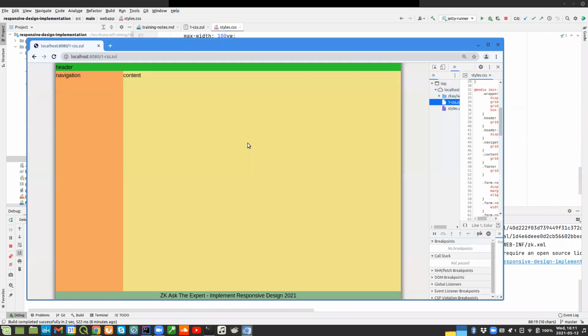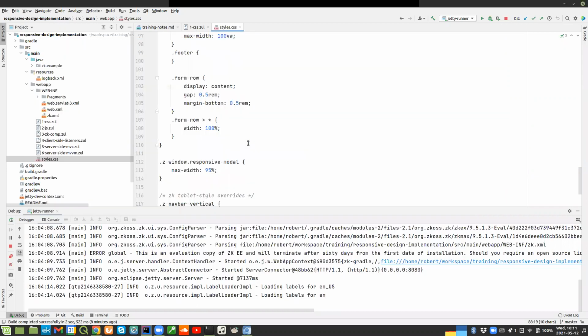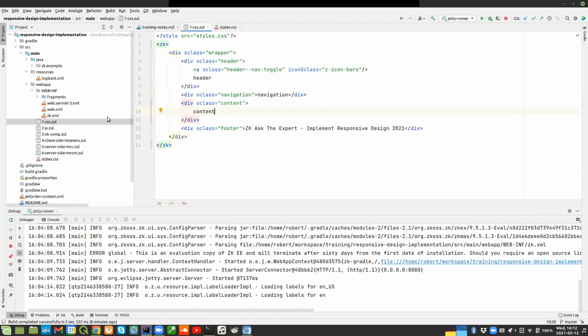Yeah, and how do we make this work? So we see in the pure CSS, we already have a few things that are managed by CSS, which we don't need to care about at all, neither in JavaScript code nor in ZK code. So that's always the easiest thing.